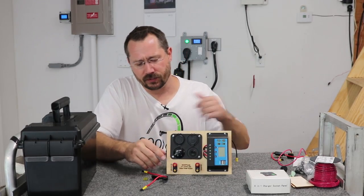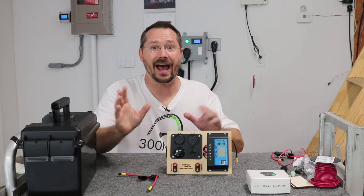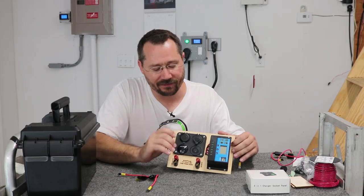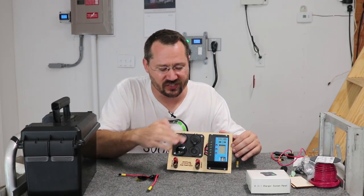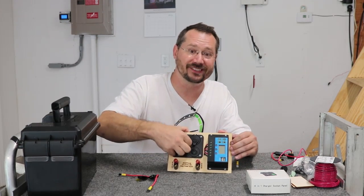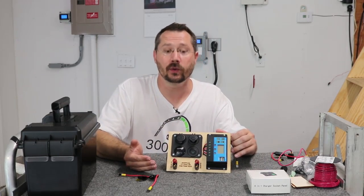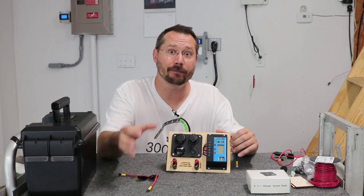For people who don't want to pull out the fuse or disconnect the red wire, let's just make a battery disconnect switch using what we already have here. The switch on this quad display was originally laid out to just turn things on and off — the auxiliary voltmeter, our 12 volt cigarette lighter plug, and our additional two USB connections. What we can do instead is use that switch as our main battery disconnect.